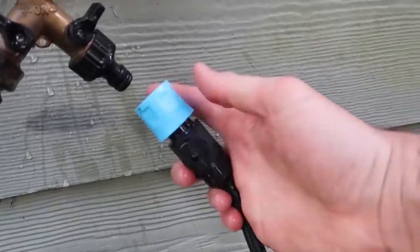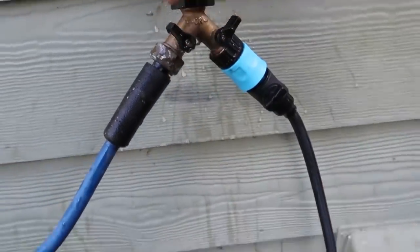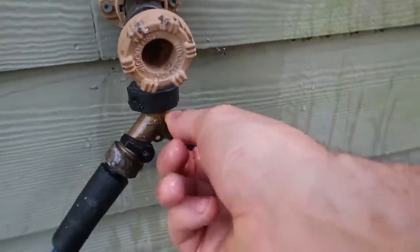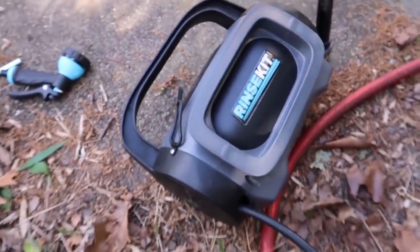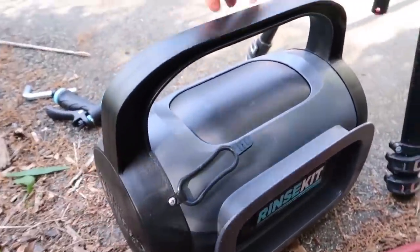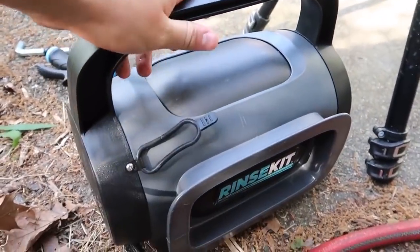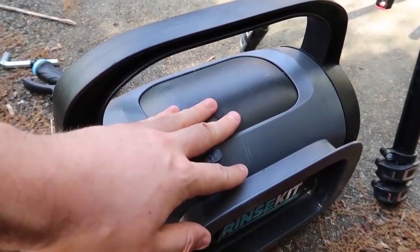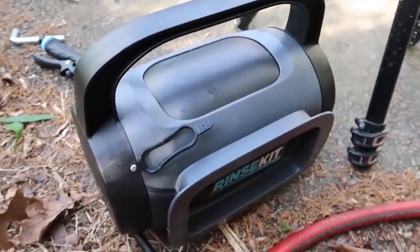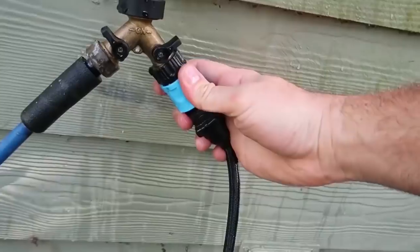Easy. Looks like the only way to plug it in is this way. Do you plug it in all the way? There you go. And there's on and off. Okay, let's turn it on. And it's filling up. I wonder, how do we tell when it's full all the way? I guess it expands in there or something. This is how you use that key over there to open and dump out all the extra water that you don't want. But we're gonna give it a little bit more pressure. Okay, it's filled up. Now all I have to do is turn this off, turn this off.